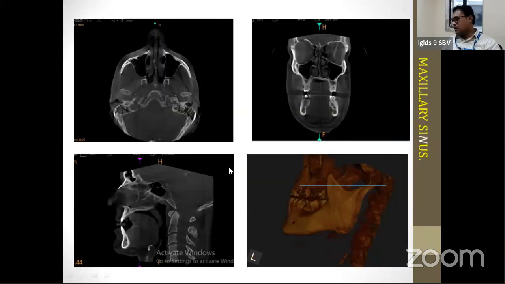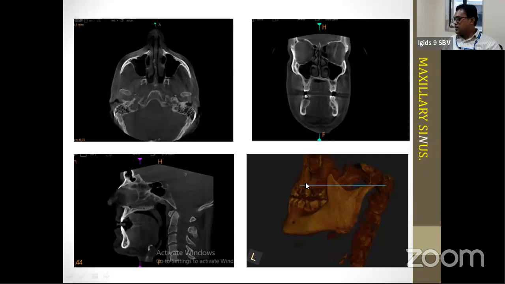So the next image that I would like to spend a little time with you on is, first, let's look into the normal. This is basically put up here for the sake of the maxillary sinus. So take a look at the 3D reconstruct. You have a blue line here, that's a plane. This plane is running along the condyle here. If you take a look at this, this is the condyle.